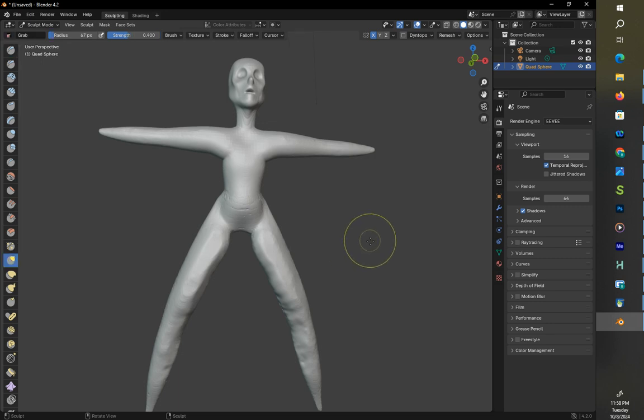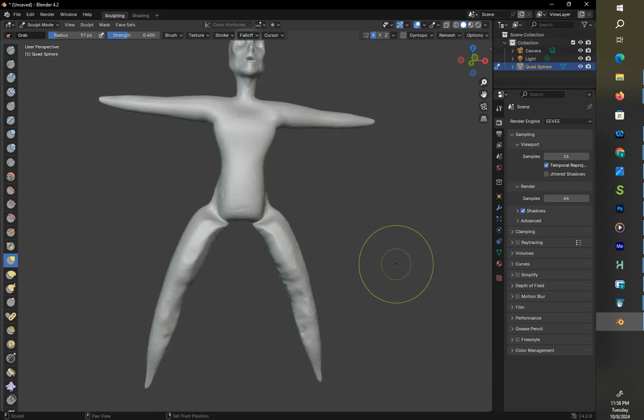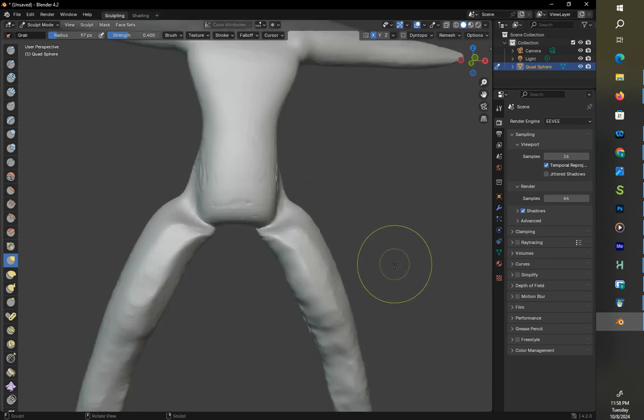Use grab. I'll click F. Pull this up. So pull this down our torso. Use Shift and my middle mouse button. And let's see, I want to zoom out a little bit.